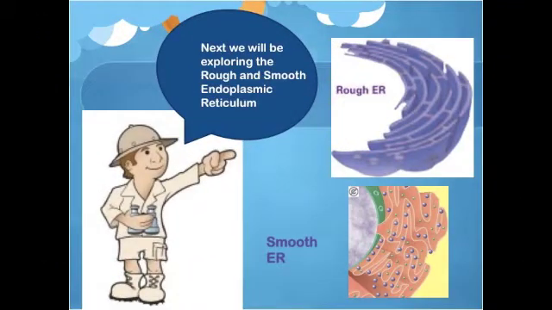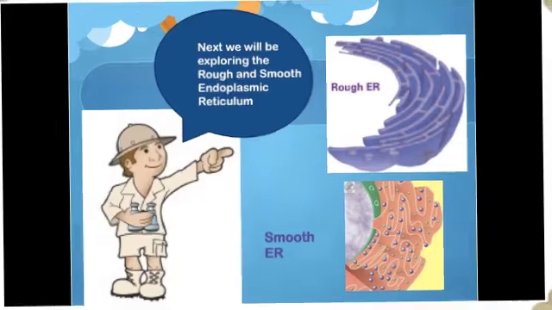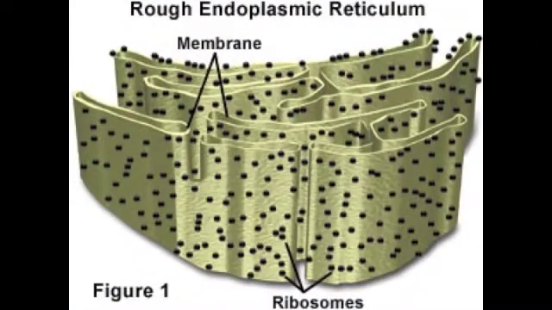The endoplasmic reticulum is a system of membranous tubes and sacs. The endoplasmic reticulum functions primarily as an intracellular highway, paths along which molecules move from one part of the cell to another. The ER is found in both plant and animal cells. If the ER does not function properly, or it does not fold the proteins properly, it can lead to Parkinson's disease or Alzheimer's. Next, we will learn about the first part of the endoplasmic reticulum, which is the rough ER.